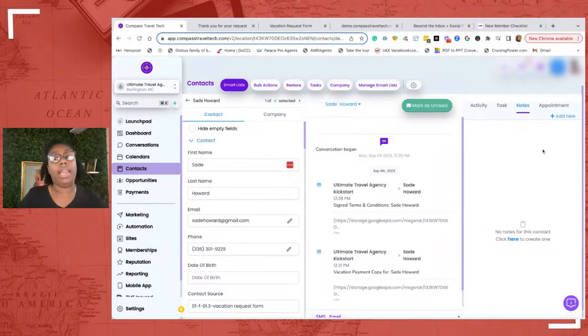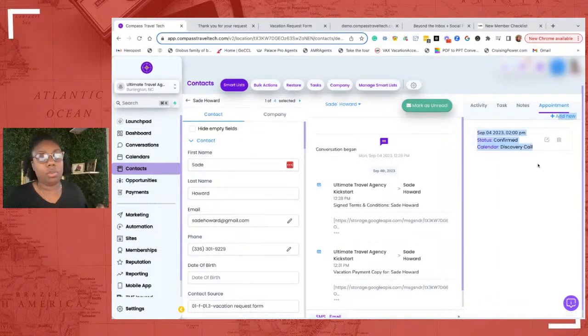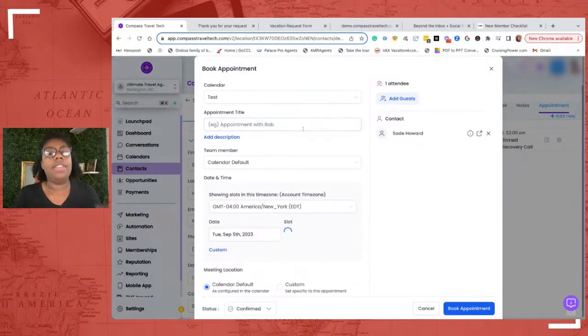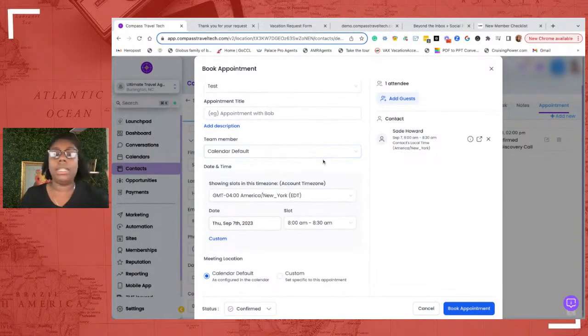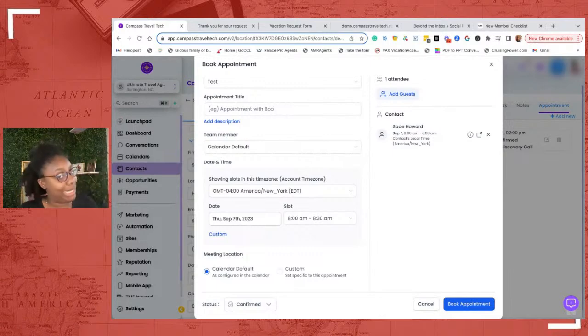And then when you say, hey, I'd like to make an appointment, and I'm like, great, let me check my calendar, click my appointment. Sorry, this side of my screen is just doing it to me. And hit add. Well, as you can see, I have my confirmed discovery call from the form that I just did, but click add here. And then now your appointment calendar, your booking arrangements are here, and you can come in here and manually book your call with your client. So yes, you can do it both ways, Gina.